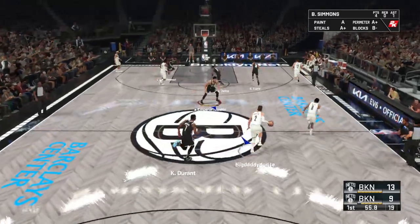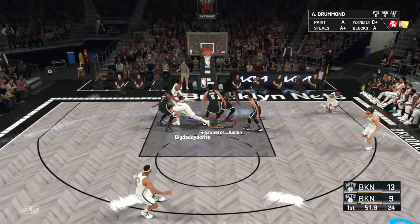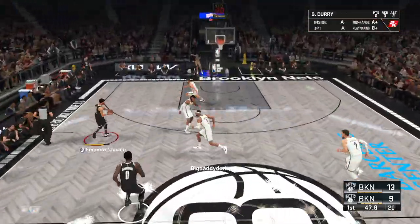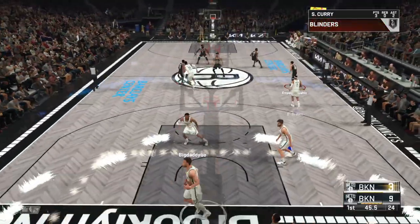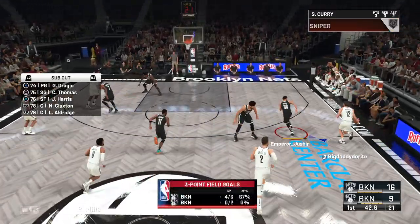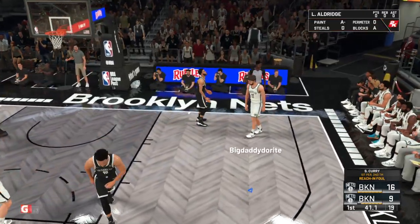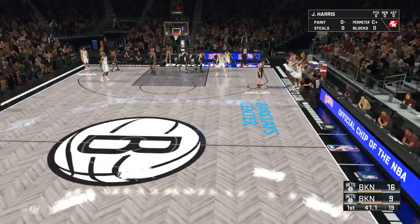Nets trail by four. Griffin goes in and Simmons with the rebound. If you're going up against this guy in close range, you've got to defend with everything you've got — a tremendous job defensively. Yeah, that's too good a look to give him from behind the arc. And there's the call on Curry. That's his first foul.